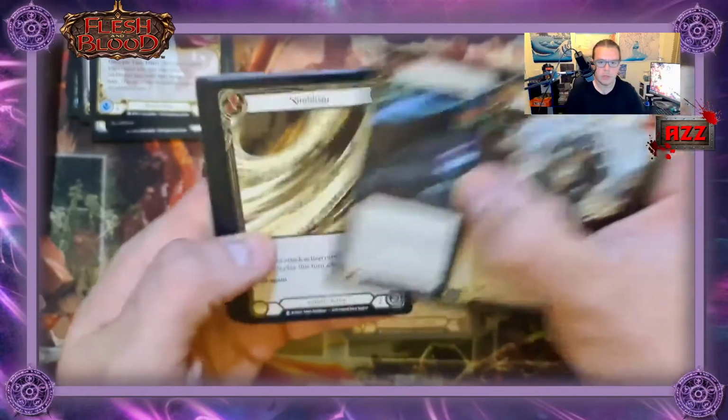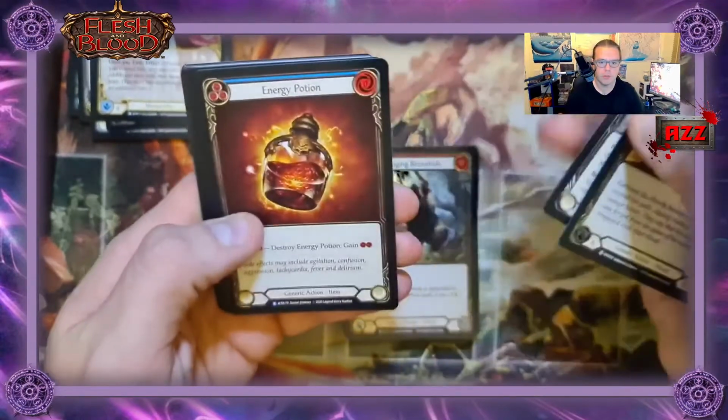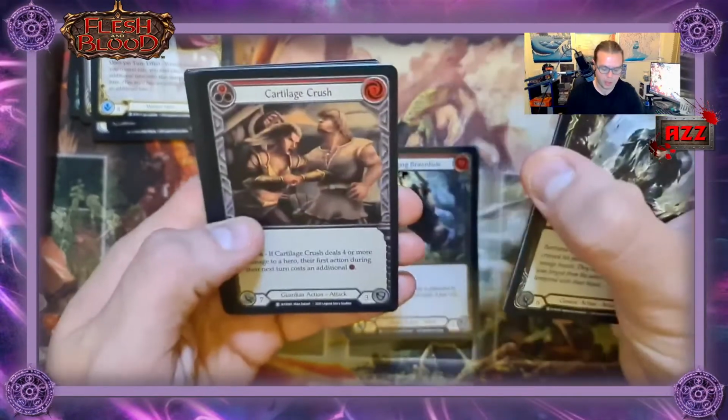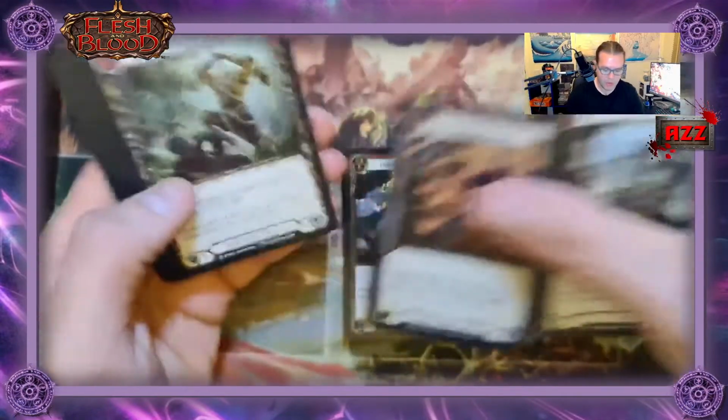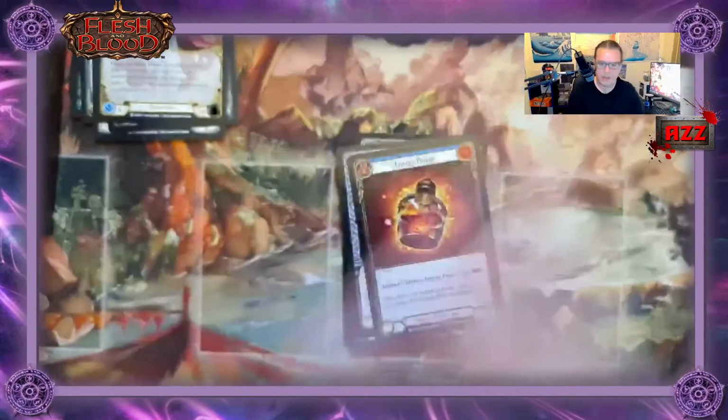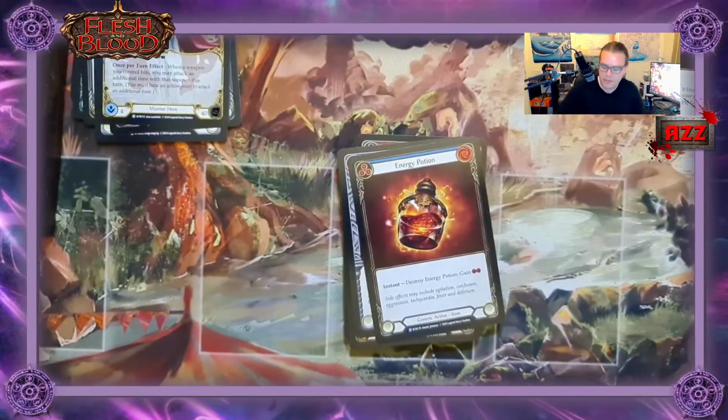Raging Onslaught, Wounding Blow, Slogism, Nimblism, Refraction Bolters, Energy Potion, Forged for War for the Super, and then a Cartilage Crush for the Rare, for the Shiny. Forged for War, is that going to be seeing any play now that we have the Bucklers and the Rampants of Ram's Head, or whatever it is? Forged for War.